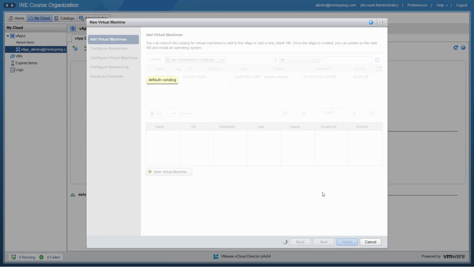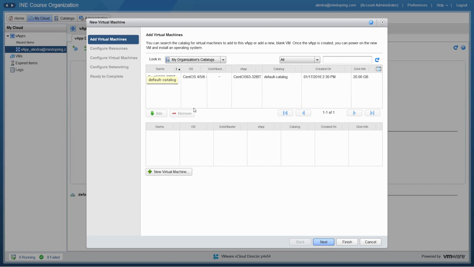Now a few things we can look at here. It's still plugging away. Okay, here we go. A few things in vCloud Air, and again inherited from vCloud Director, is that you can have catalogs. You can have a catalog of templates, you can have a catalog of virtual machines, you can have a catalog of media, and so on, and we will look at some of those things shortly. But again, intuitively speaking, you have your own organization catalogs, and you have the public catalog. In this case, the public catalog is the Air catalog. So when I have nothing, I have only in my organization catalog just the one virtual machine that I have actually started.